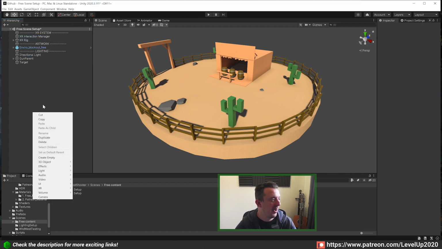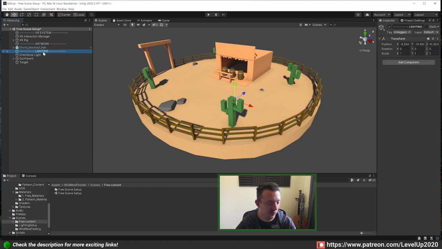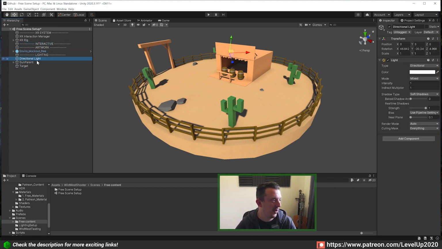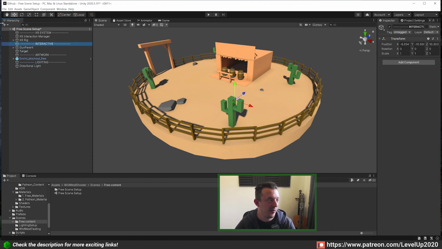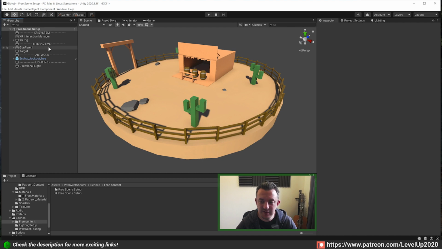And then the last section I'll make for now is probably the interactive. So I could just duplicate any one of these, call it interactive, move it above our artwork because it's more important, and I'm going to move our gun parent and our target up into our interactive. I'll probably just tidy some of these up just so they all line up properly, and that's probably really OCD. You can see already that's much easier to read. You can see that we've got particular sections, and for somebody new that's maybe coming into a project that's not picked it up before, they can instantly look at this and figure out where everything is.